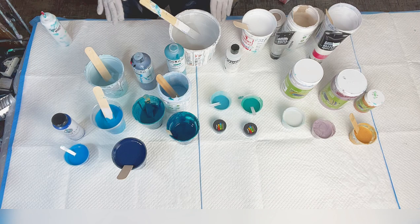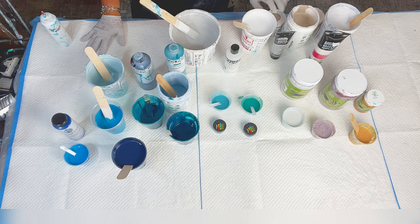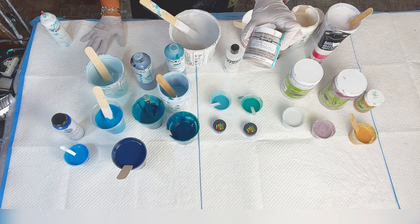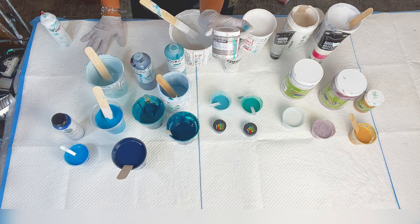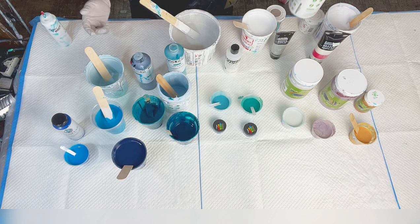I'm doing the pearl pour cell method, with satin enamel. All my paints are mixed with satin enamel. My base colors, I'm using three different color bases, maybe four actually. I forgot that I did a light gray too. I like using multiple base colors so it's not all just one base, but they all have satin enamels in them. My one base color is this satin enamel by DecoArt called Gray Taupe. I put a little of that in there, and I also mixed in some white to get this sand color. So it is a beach inspired pour.